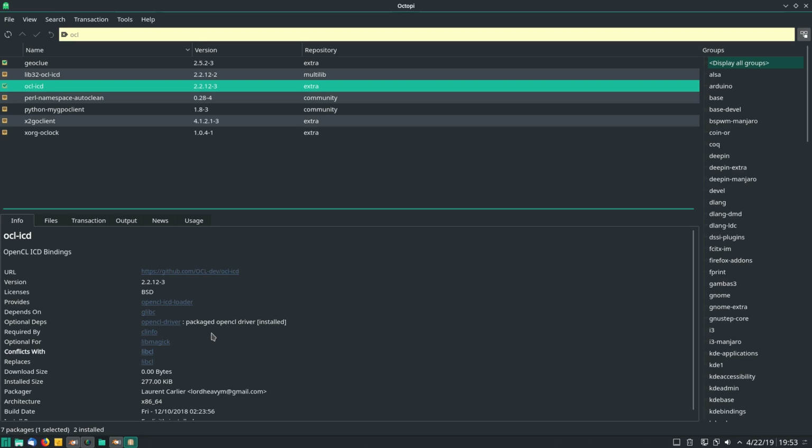So if you're going to run LuxCore, you're going to run stuff with OpenCL, make sure that you have those drivers in there. You will be able to find those able to be downloaded from basically any repository. This one just happens to be installed automatically right away, right out of the gate in Manjaro. But for anything else, you're going to want to watch out for these libraries. Make sure that they're added in and you shouldn't have any problems.